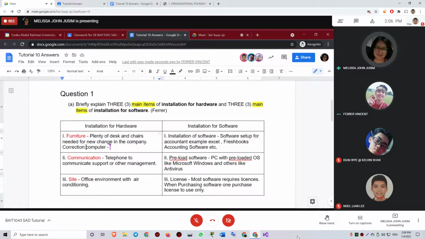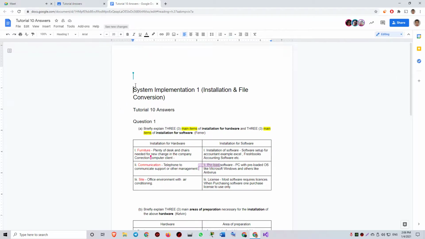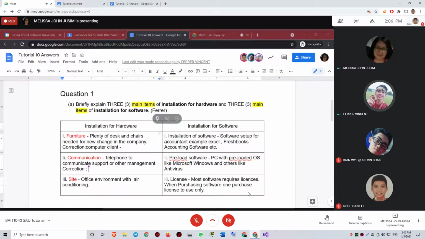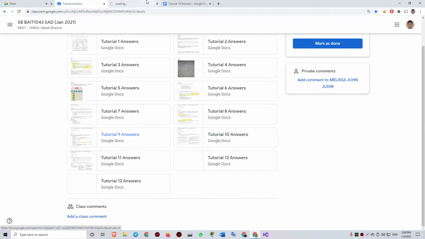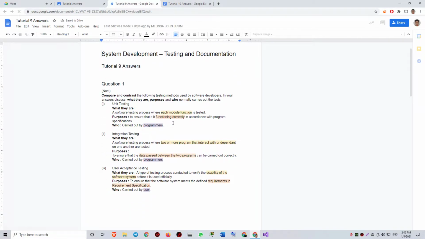Remember, client-server environment. So you can put the computers as the clients. And the next hardware that is very important would be the server. And to connect these two together, what do you need? Computer, server, and cable for the connection. Network cabling. Yes. So there are three already.